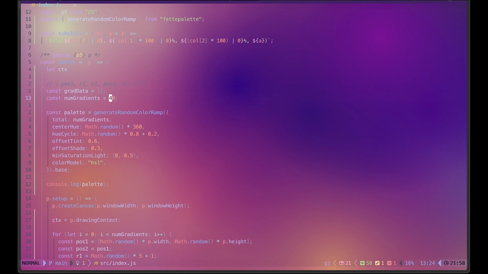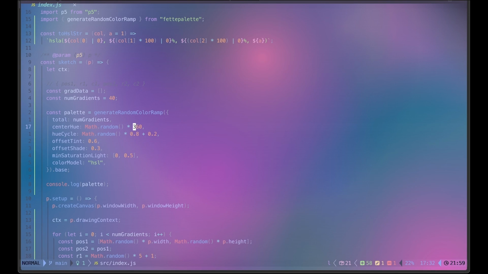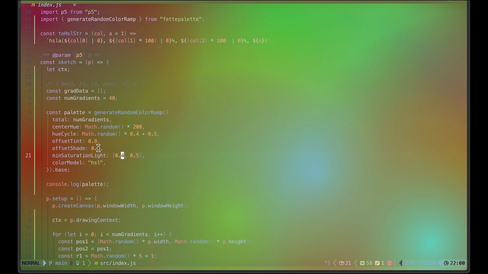And if you want to try a different color palette, you can maybe use dark instead of base. Then we get the combination of dark colors. And of course, you can customize these values. If you feel like center hue doesn't have to go all the way around the color circle, then you can just use other values, like 200 or something like that. So there's a lot you can customize, and I'm not even using all the properties that this function provides. So make sure to check out the documentation page of the palette library.